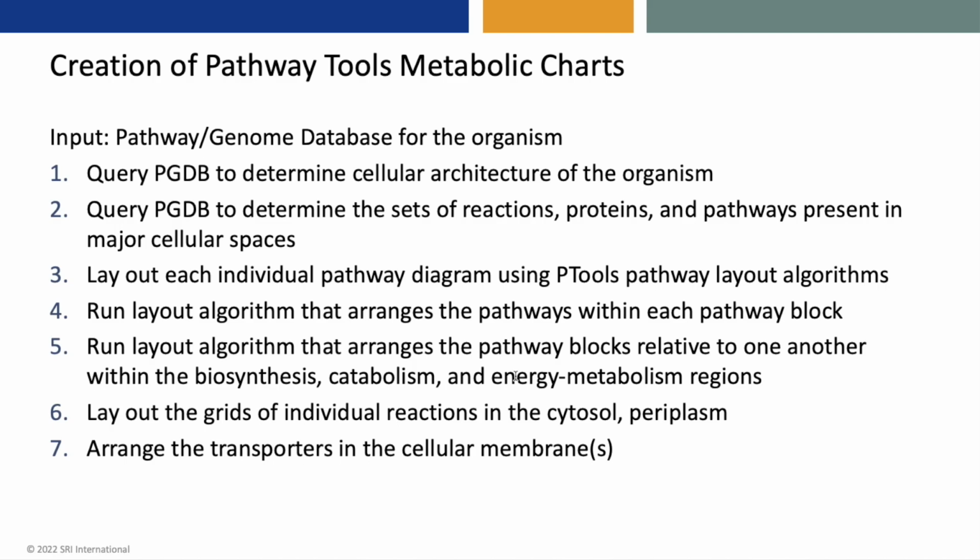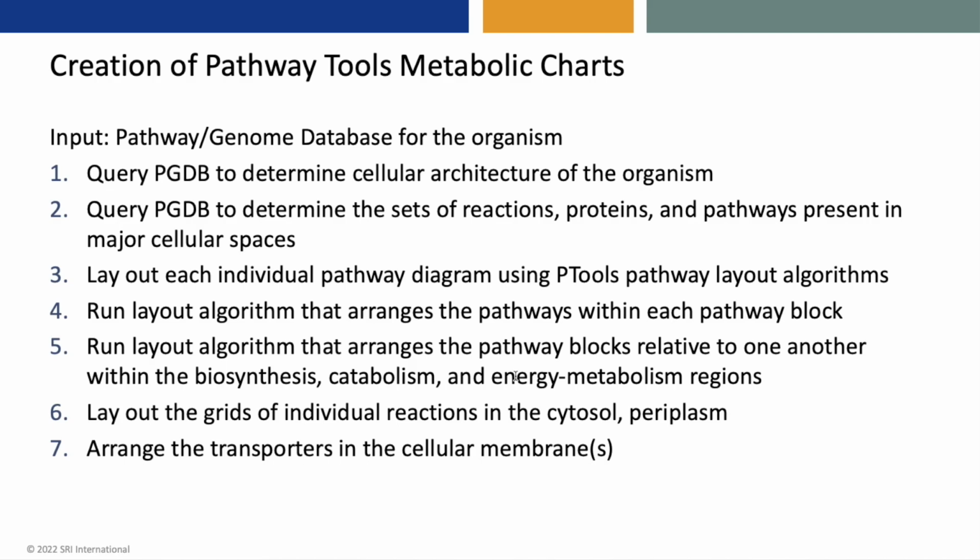Let me now take you through the steps in creating Pathway Tools metabolic network diagrams. Now, the input to this visualization algorithm is a pathway genome database for the organism that contains all of its metabolic pathways and reactions. And the first thing that the metabolic network diagram software does is to query this pathway genome database to determine the cellular architecture of the organism. Namely, what are the major spaces, compartments present in this cell type, such as the periplasm and the cytoplasm.